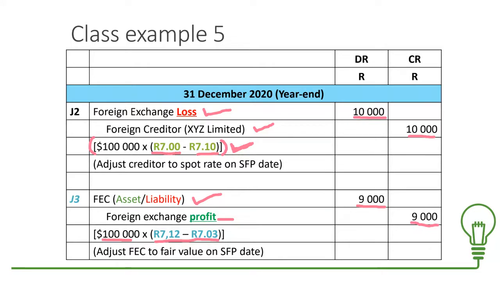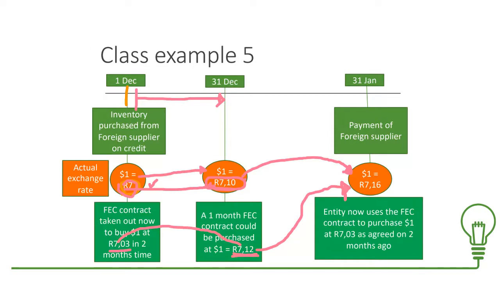What that is saying is that we've entered into the contract and now we've got some sort of benefit out of the contract. That's all it means. That's what we're trying to say there. So that is the transaction at year end. Let's have a look at what it looks like now at settlement date and expiry date.